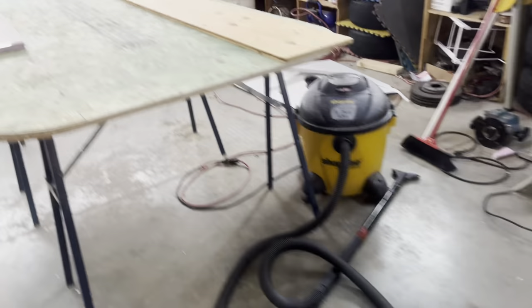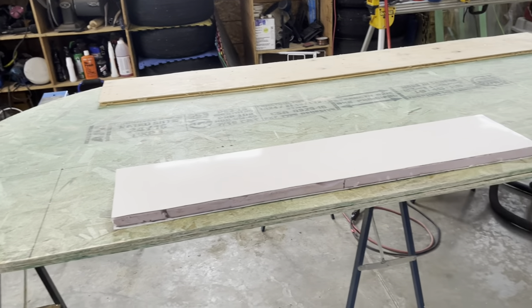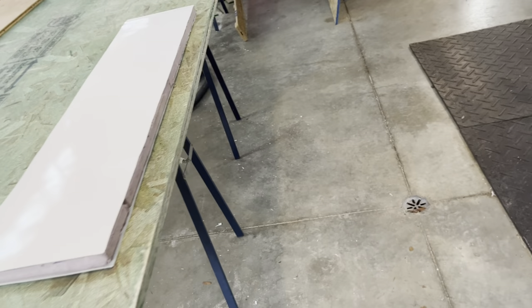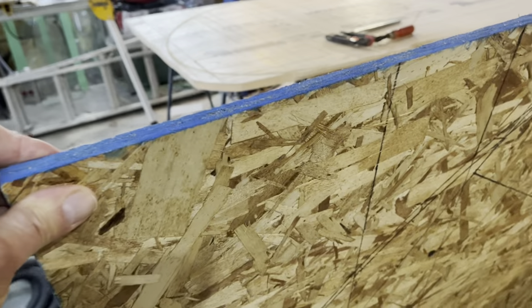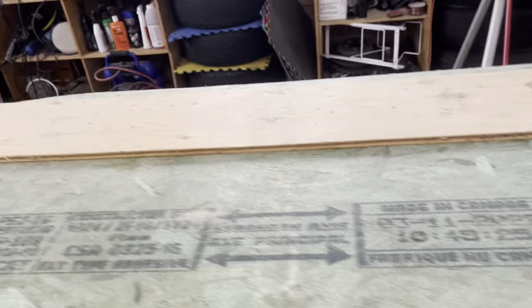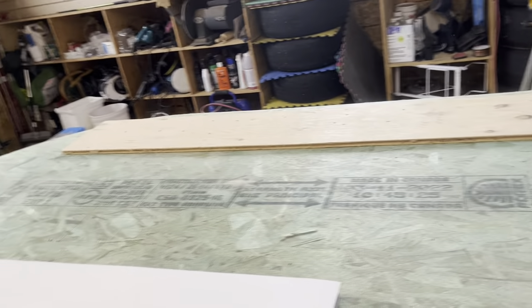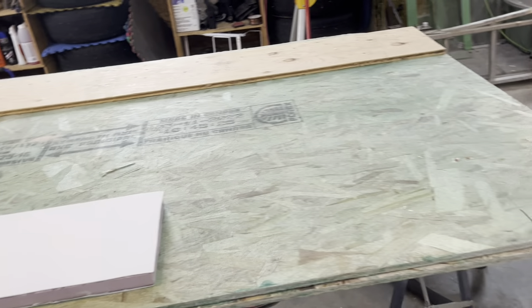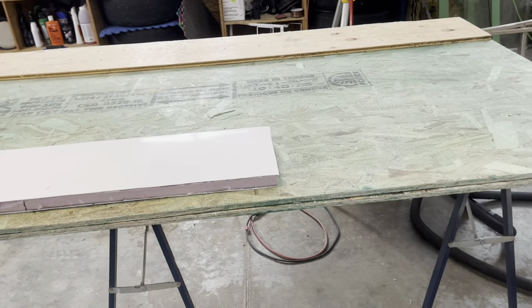I'm in the process of building the buck, which is going to be quite awkward because of the weight. I don't have enough Luan to use Luan for the skin in between the buck pieces, so I'm going to have to use some more 7/16 OSB board along the bottom and along the top. It's going to greatly increase the weight. But I do have a chain fall — I can lift the whole thing up anyway. I believe putting the outer and inner, the top and bottom skin on, is going to be easier just leaving it sitting on this sawhorse assembly.